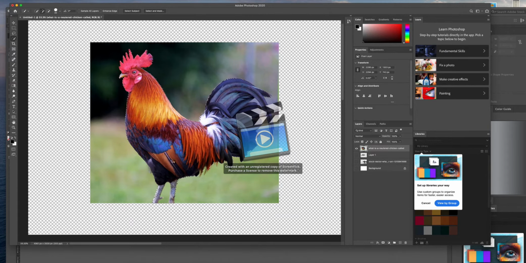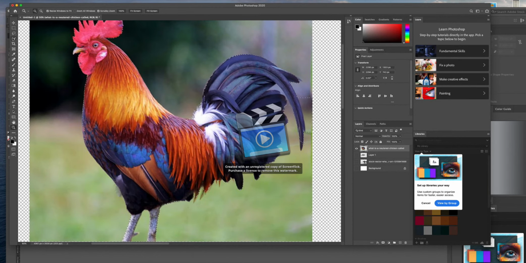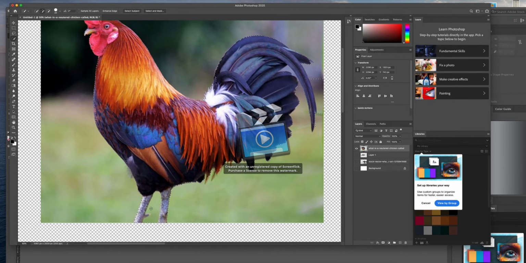If I zoom in with that quick selection on, and then I need to come out of that, if you press Alt, can you see that? Press Alt, the mouse button shows minus.